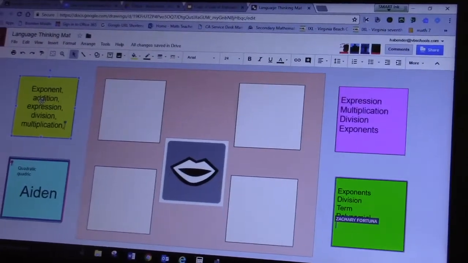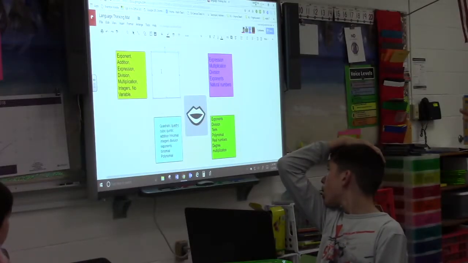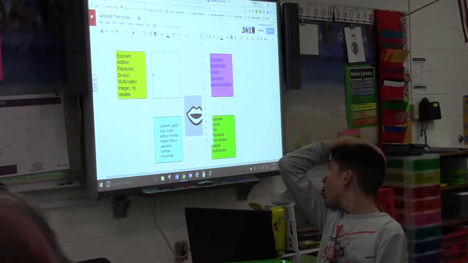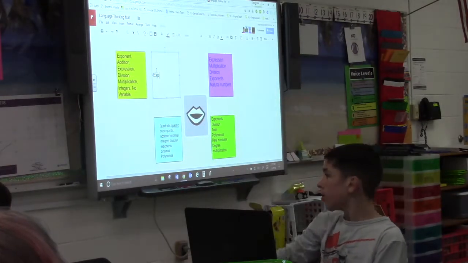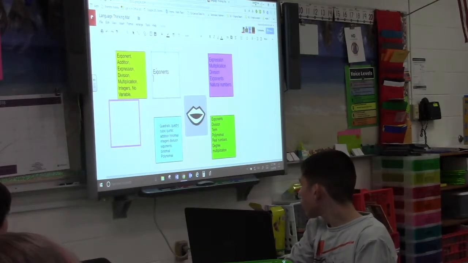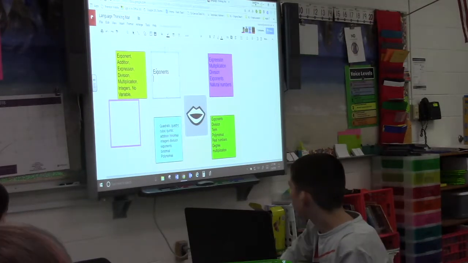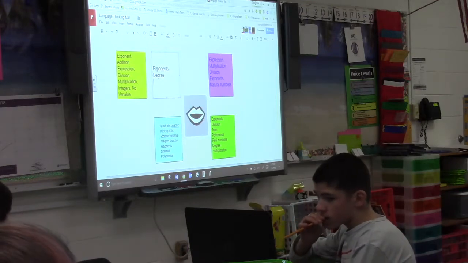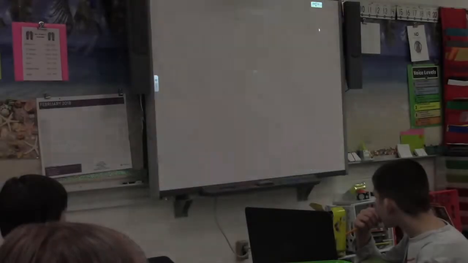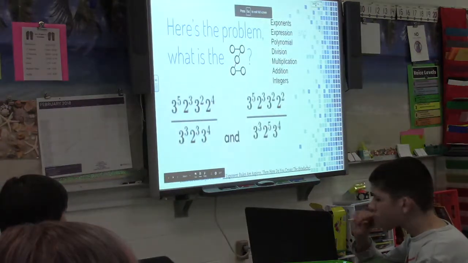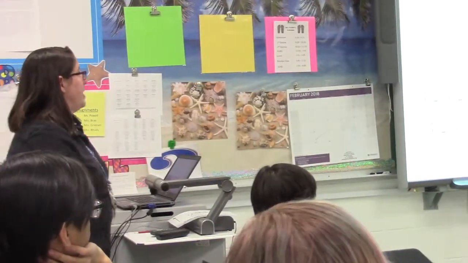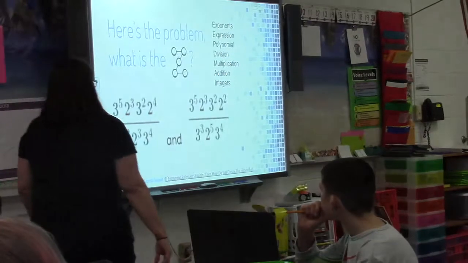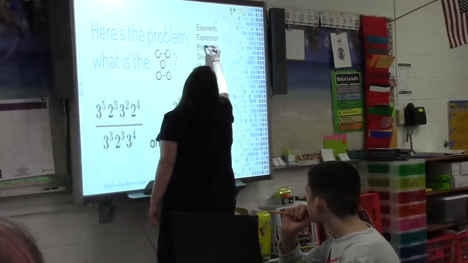We wrote exponent. All right, somebody give me a word that is repeated. Zachary. Exponent. Someone. Ashley, what's another one? Degree. Give me another one. Ava? So now what you're gonna do, it says, here's the problem, what's the pattern? Based on the common words that you came up with, I'm gonna nix polynomial. I don't want that one in there.